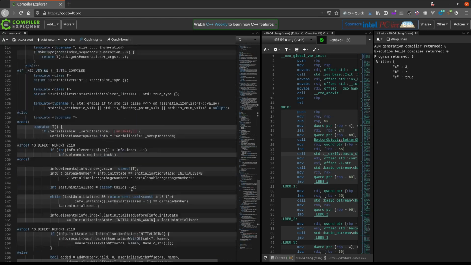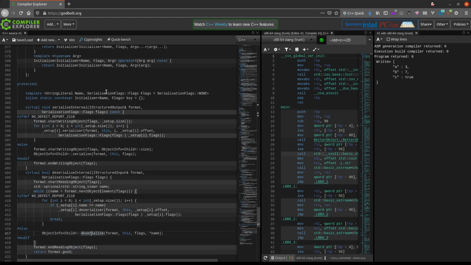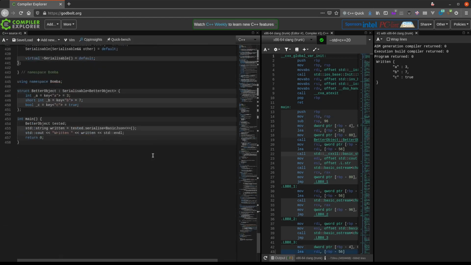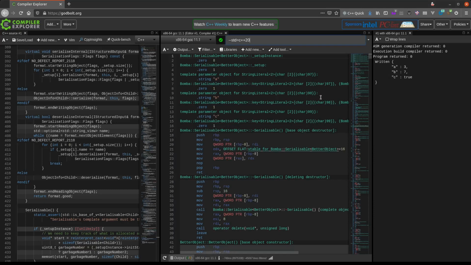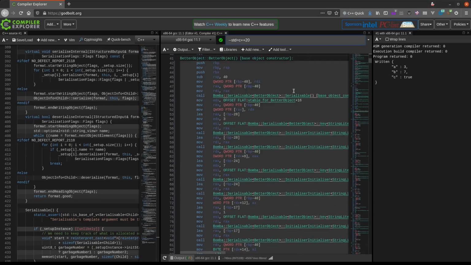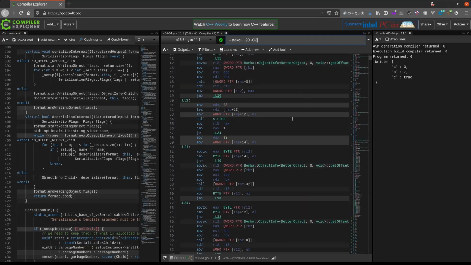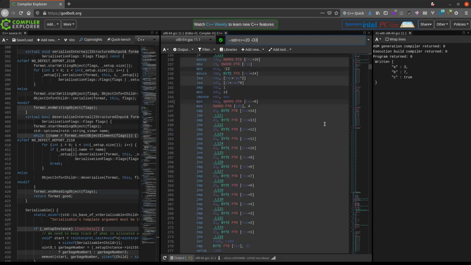Another change is the key variable, which used to be a function, and now it is a variable. It's now a template, inline, static, constexpr variable. It has the advantage that it allows calling the key without actually using the parentheses, and this has no overhead because it can be completely optimized out, because it has no members and only its operators call some code. The unoptimized assembly looks much like a translation of the C++ code. If I enable full optimization, it's much more inlined and much more obfuscated.